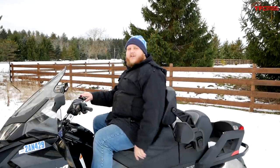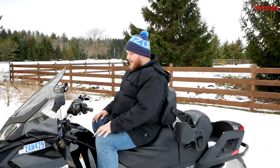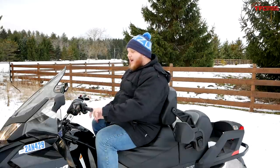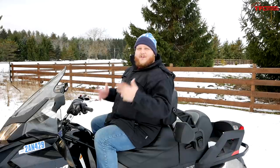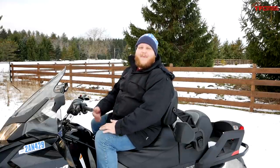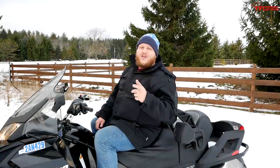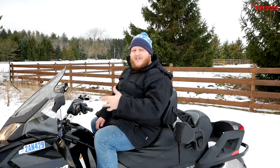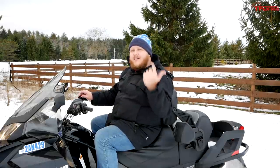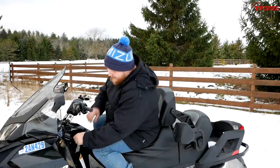I like the running boards too - they have really nice grip points so you can dig your boots in and stay solid. Now, electric start on this sled - this is my first four-stroke I've ever owned. It doesn't have a pull start. When I first bought it the battery was dead and I found out you cannot pull it - you have to use the electric start. Skidoo also recommends you do not boost this machine with a dead battery; you need to remove the battery and charge it separately before reinstalling.